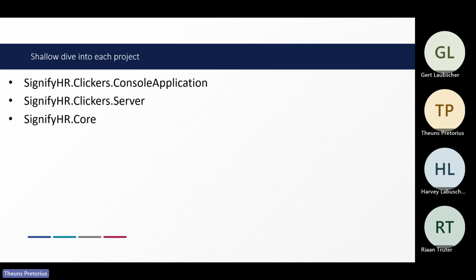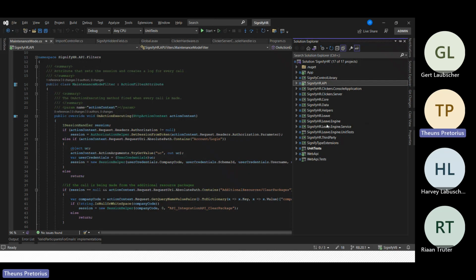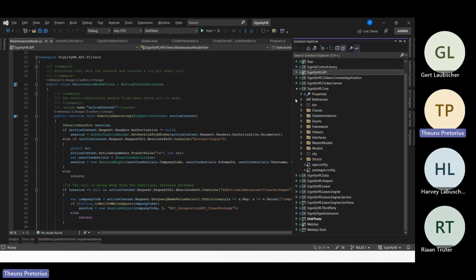We have the SignifyHR.core project. Gert, I'm just going to put this out there for you because you have been working on a solution for a while. What sort of functions or code would you add to the core project, and what functionality would you add there? Well, it's basically like a separate application.